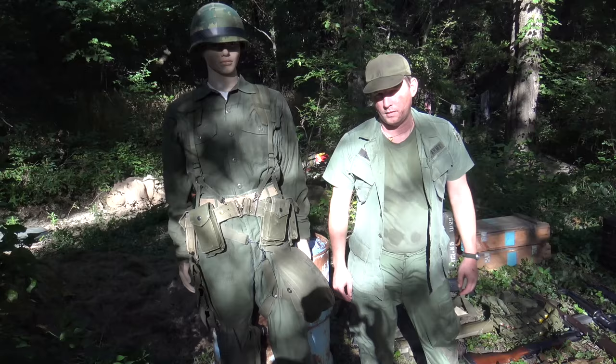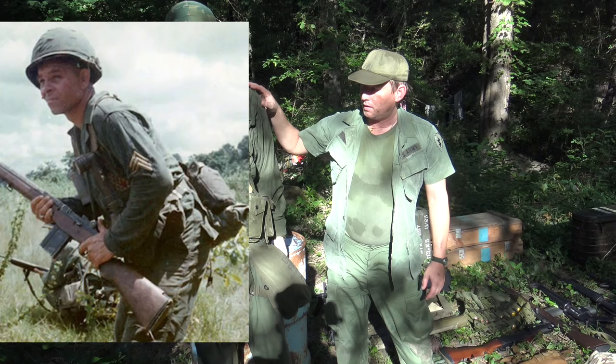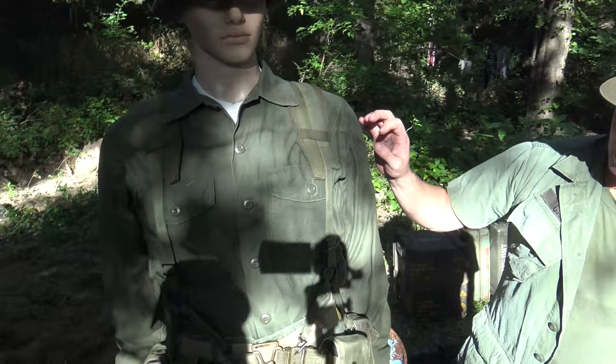We're gonna start out by talking about the basic combat uniforms that you saw throughout the Vietnam War of standard leg infantry. Early in the war, you would see OG-107s like this. Sateens, they would call them. This is obviously a Marine configuration. We're gonna come back and revisit this with Brent, but just the standard, I don't even know if it was classified as a combat uniform. This was almost like a worker's uniform, but you can see, very simple, top pocket. It was designed to be tucked in. Pants have a big front pocket, but no side pocket, straight leg pants.